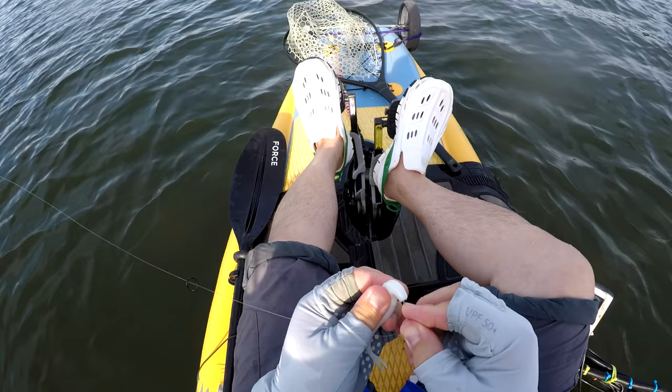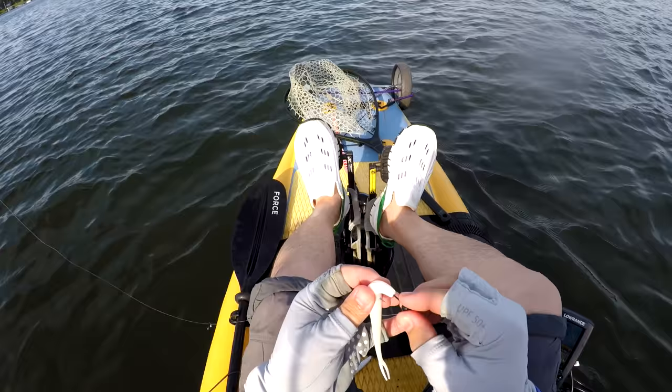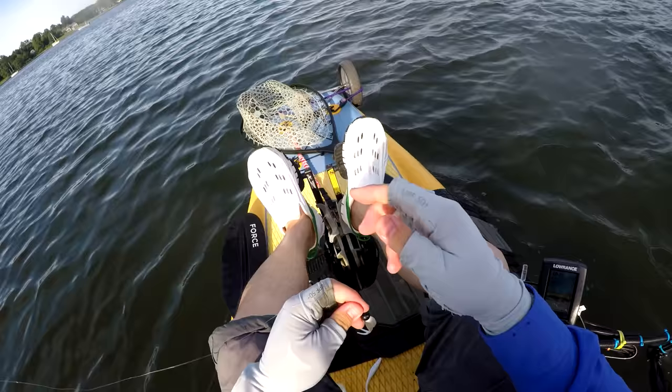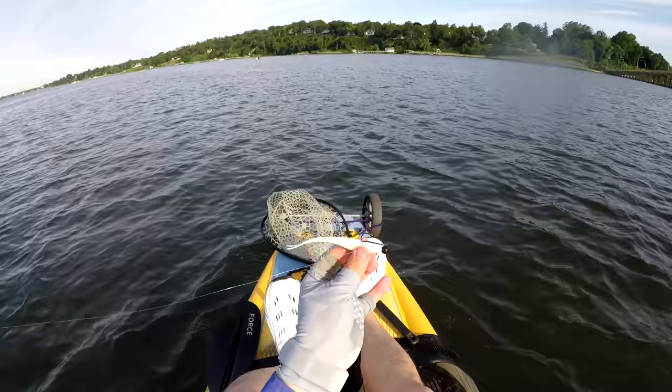Okay, welcome to my first Fluke trip of 2019 off the kayak, and here you see me rigging up a 5-inch Gulp Jerk Shad. Now, this is not a bait that is talked about very often, but in the early season, when the water is still a little bit cold, I found this to be much more effective than the Gulp Mullet or the Grub, namely because it has sort of a dead action.